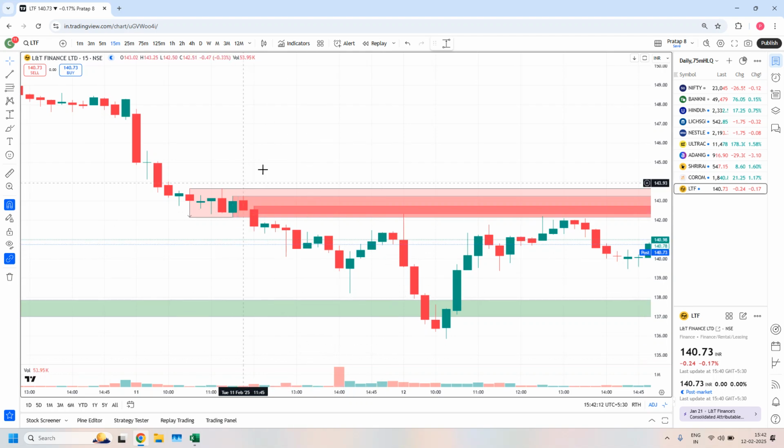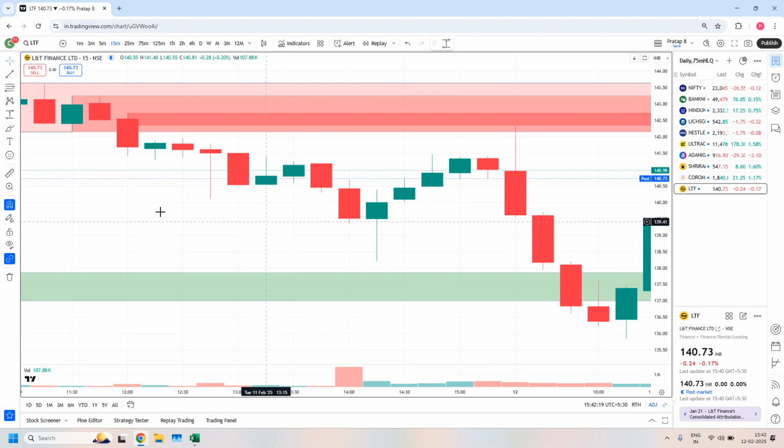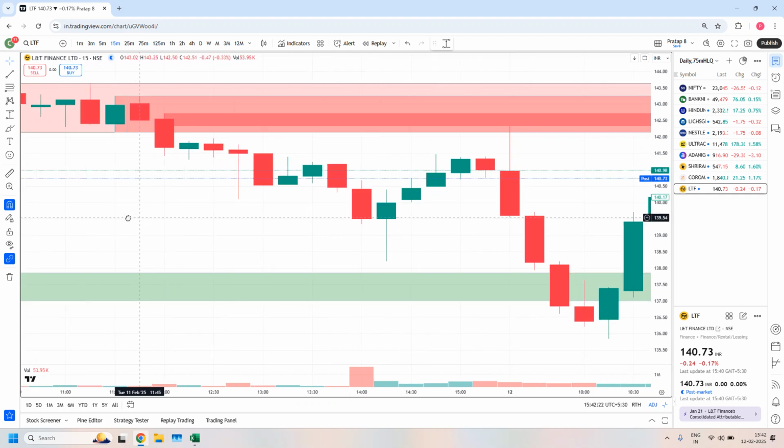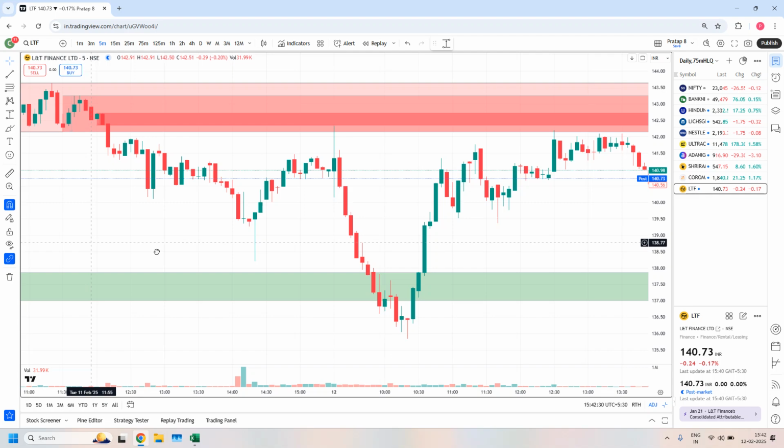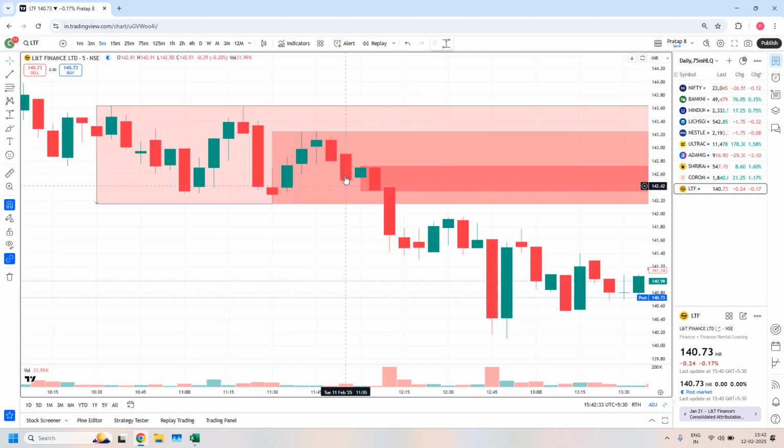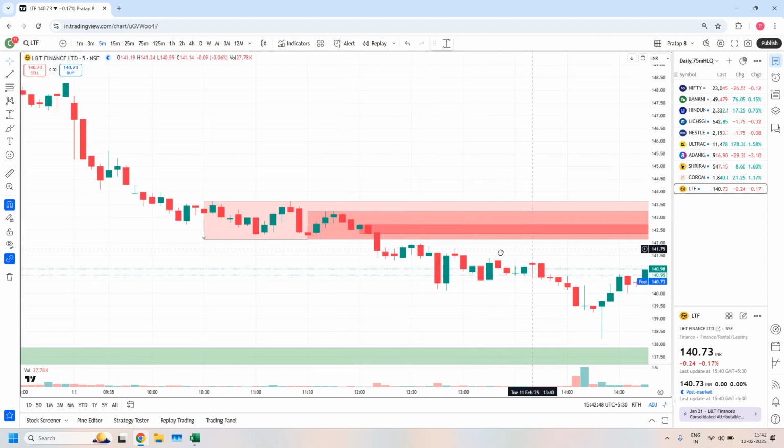You have a drop candle, two base candles, and again a drop candle. Drop, base, drop. This drop, base, drop 15 minute zone is again fine tuned with the 5 minutes time frame. Here you see you have a drop candle, a base candle, a small tiny candle, this one, and a medium size base candle, part of the base, and then a drop candle. So drop, base, drop. And this is the area where we got the trade.